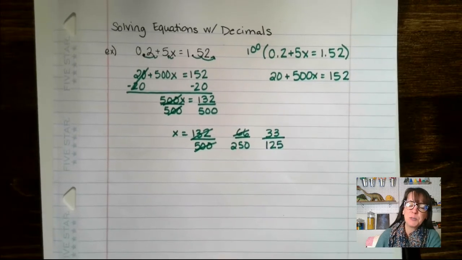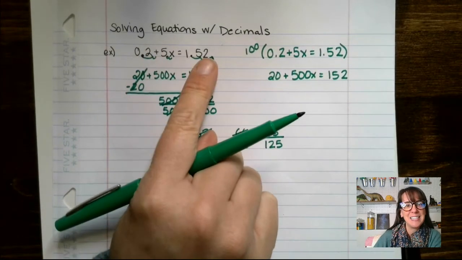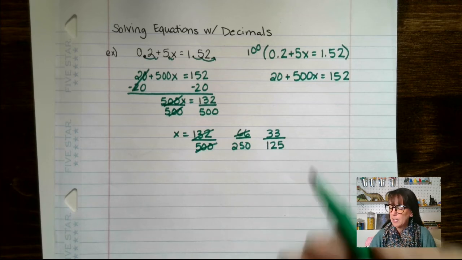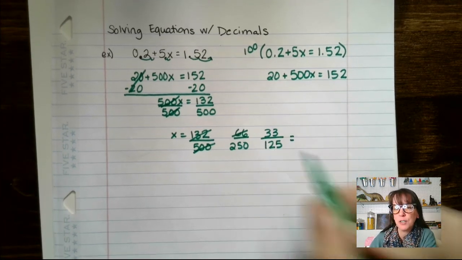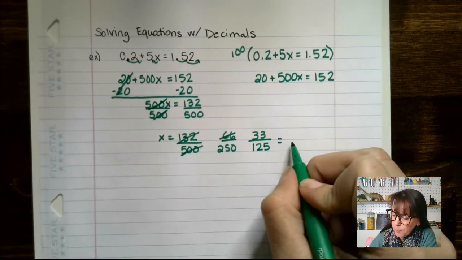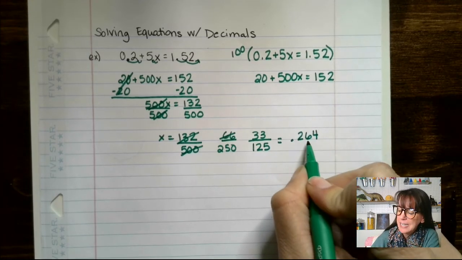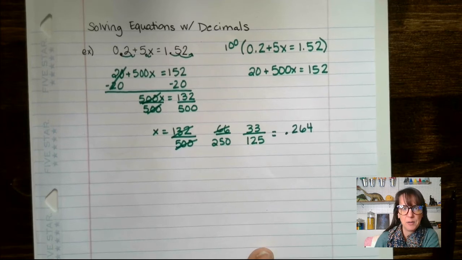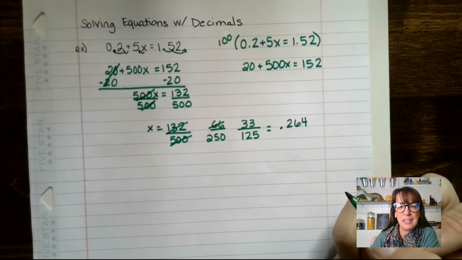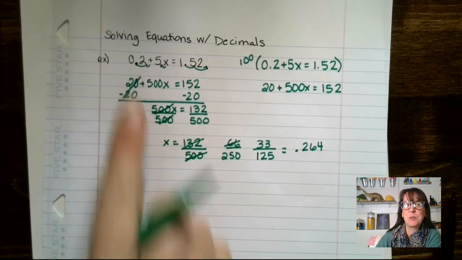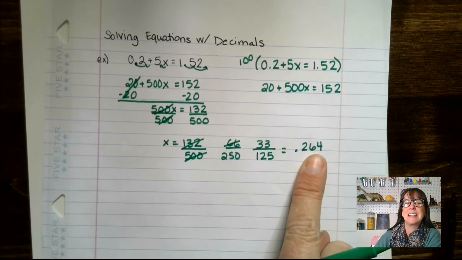Now, I just realized this did start as a decimal, so we are allowed to finish it as a decimal. However, you do want to be careful with this because sometimes the numbers can be kind of wonky. In this case, if we use our calculator to divide these, we end up with 0.264, so 264 thousandths would be your final answer. So you can either leave it as a fraction, or since this is one of the few cases where it started as a decimal, you can leave it as a decimal in your answer.